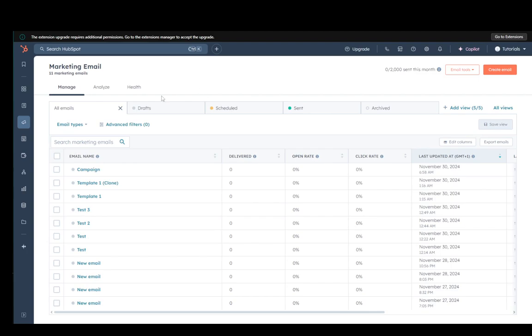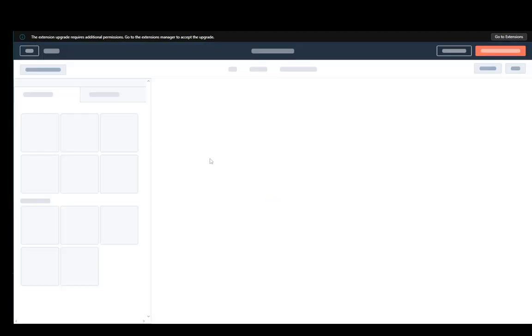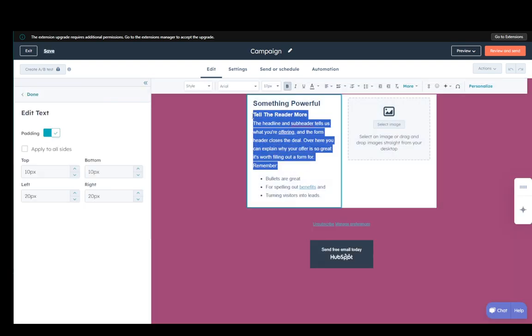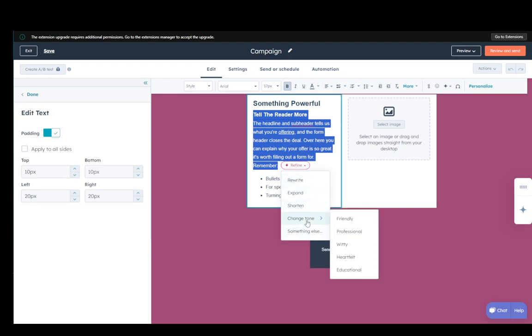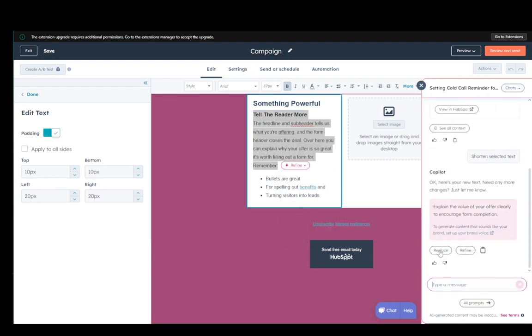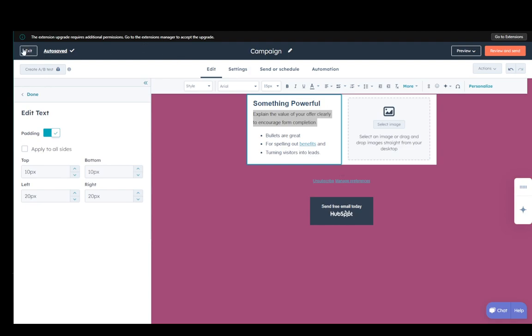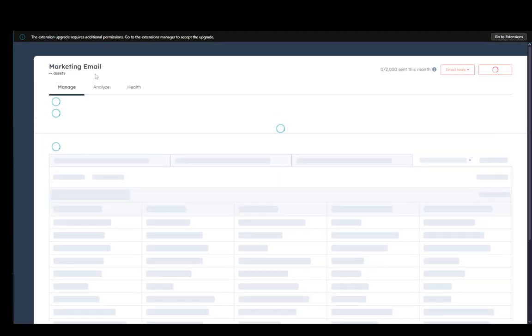Now, you can use it like that, or if you're editing text, you can go ahead and use it that way as well. For example, if I go into one of my emails, I'll be able to edit the text. And once you edit the text, as you can see, once I select it, you have this refine button over here. Once you select it, you can rewrite it, expand it, shorten it, change the tone, and do something else. For example, let me just try and shorten it, and it has been shortened, and I'll just click replace. And as you can see, that is basically all you need to do. That is how that AI works, and it can help you with a lot of different things.